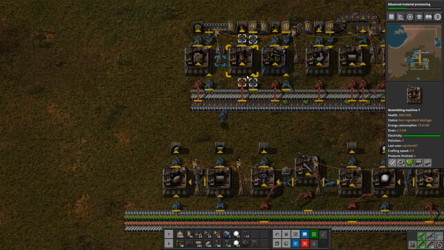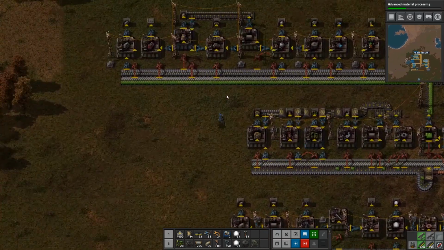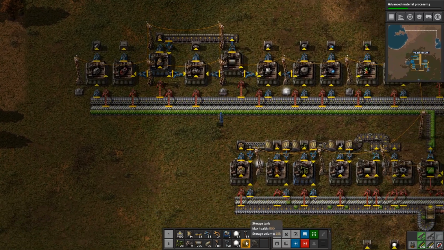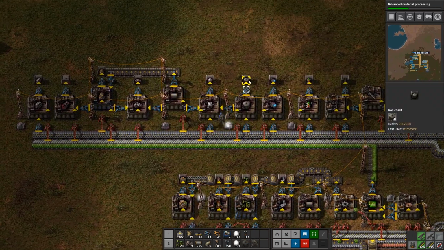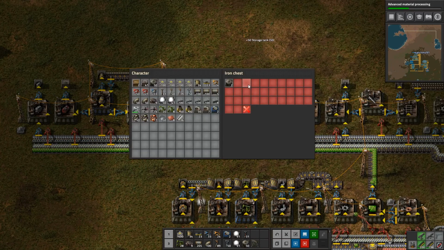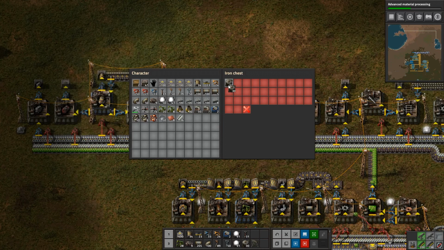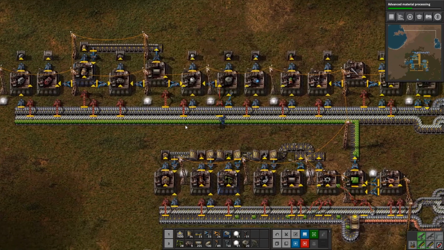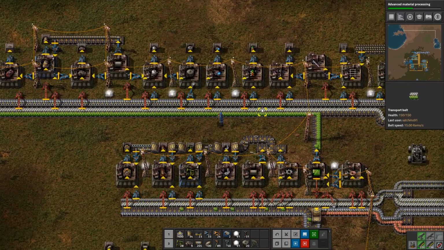I need some pumps, which are over here by the trains. How many do I have in here? 18. I need like half of those. I need storage tanks, which are here. 50. That's way too many. Grab like 20. I mean, I don't need 20, but I'll keep them on me anyway, because I will need them before too long.